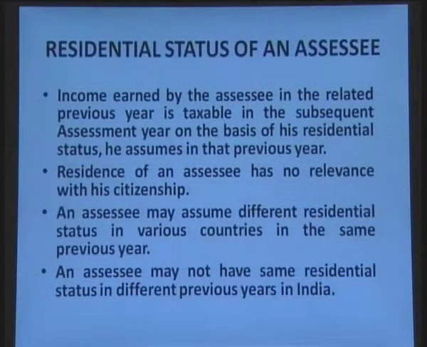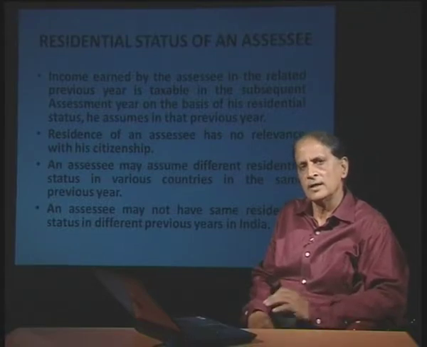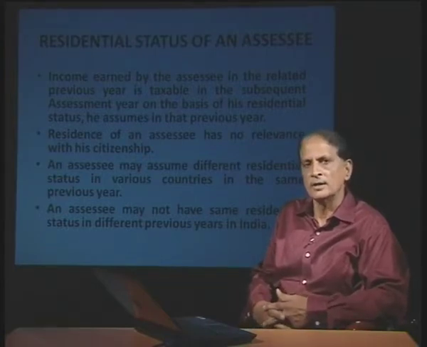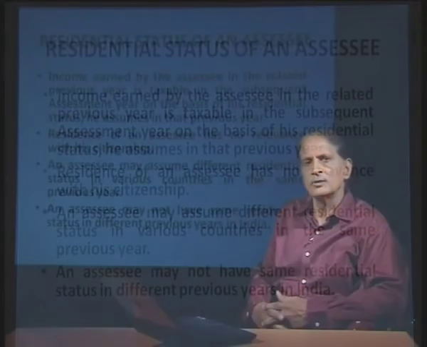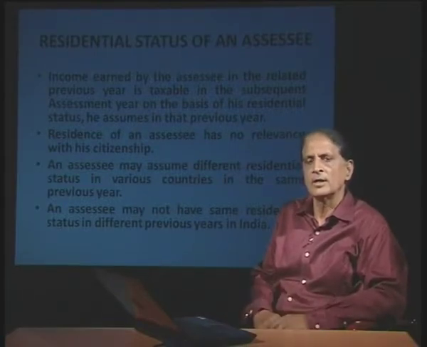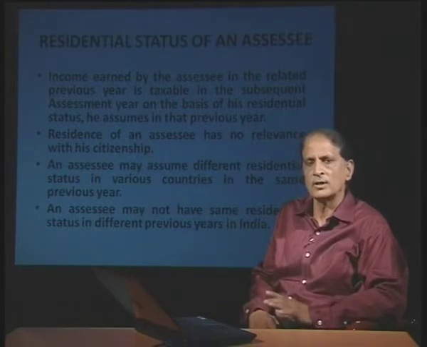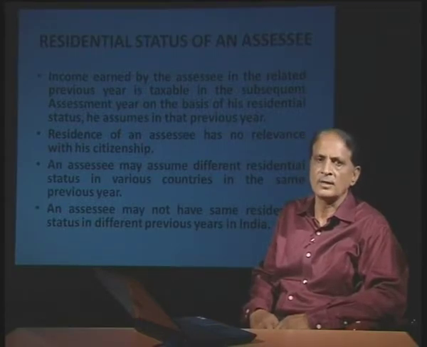Now, so far as residency status of an assessee is concerned, it has no relevance to his citizenship; both are quite independent. It means a foreign national can be non-resident in the previous year, or he can be resident. At the same time, an Indian citizen may happen to be non-resident in India in the relevant previous year. Now, an assessee may assume different residency status in various countries in the same previous year. It means it is not necessary that an assessee must assume the same type of residency status in all the countries in the same year. He may have different residency status in different countries in the same year, but whatever residency status he assumes in India is taken into consideration for calculating his taxable income and tax liability.